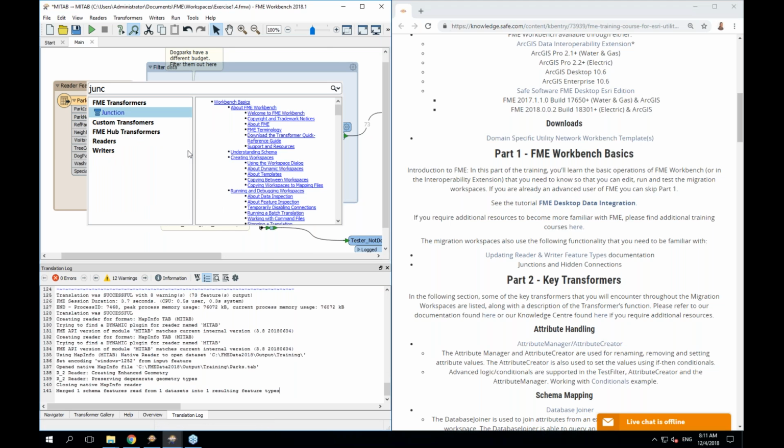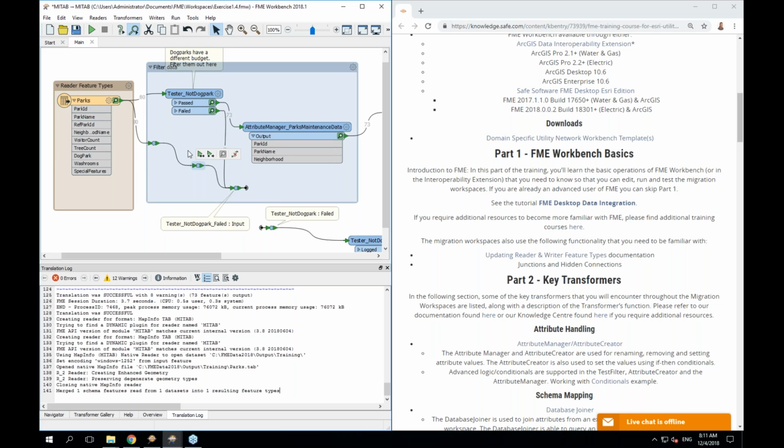If I just type in junction, you'll notice that I can drop that in just like a normal transformer as well, and that'll drop in a junction. So that's junctions, tunnels, and hidden connections, and you'll see that a lot in tomorrow's workspaces.